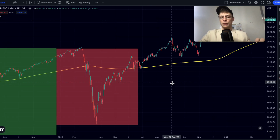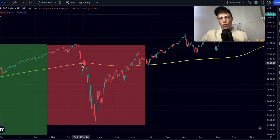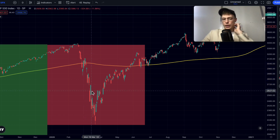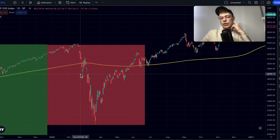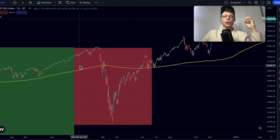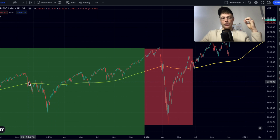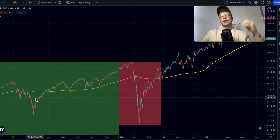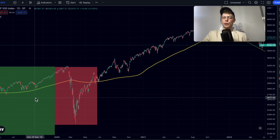Let me show you, for example, right here. We broke below the 200 day, sorry. Then we did get that bounce above the 200 day and afterwards we got a continuation. But the first signal was actually that we broke below the 200 day. So often breaking below that 200 day, as you can see right here as well, break below, break above, but then come back down again. Normally this is showing that we could see some blood in the S&P 500.